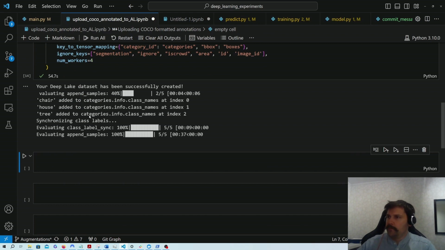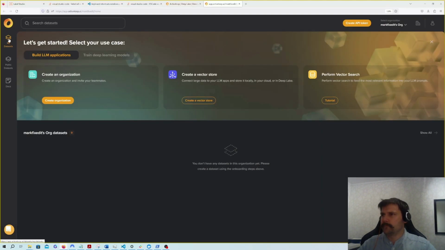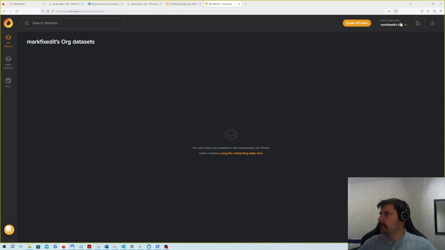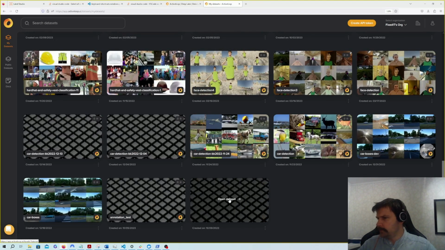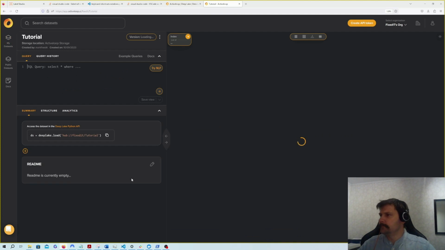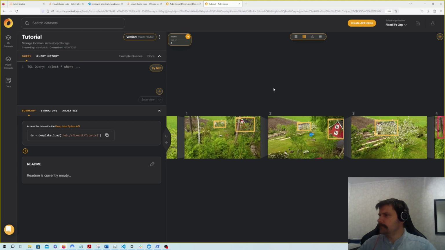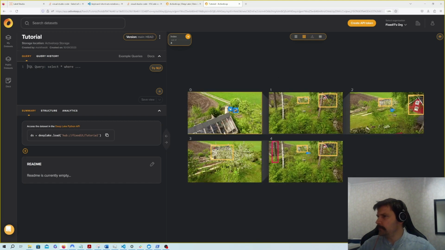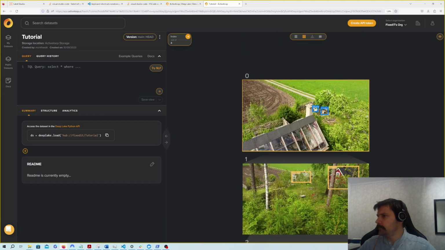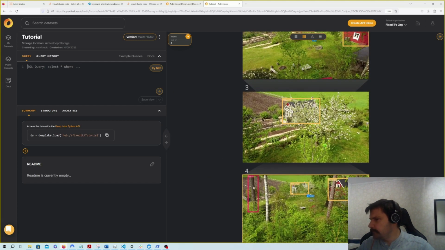All right, so uploading these 5 images with annotations took more or less 1 minute. Let's see now the results. And I am looking for the tutorial dataset here. And as you can see, I have all the images which I just annotated with the correct labels: chair, house, and we have 1 tree.